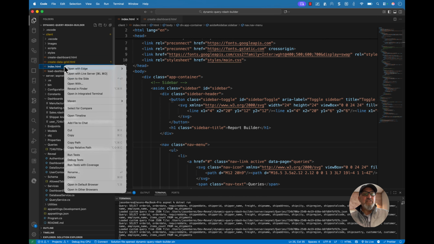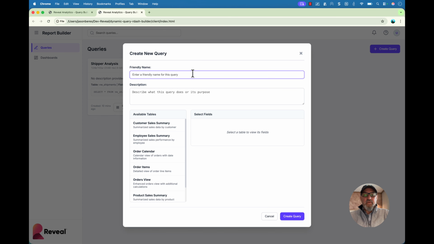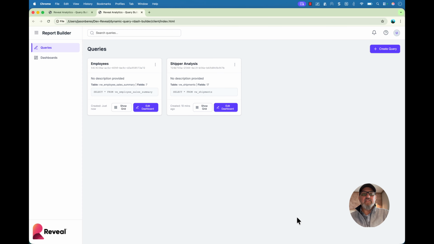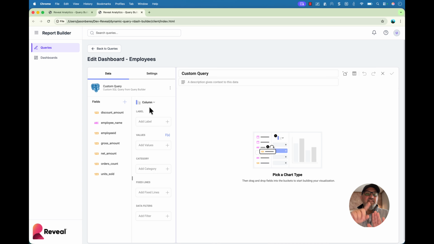So if I go back into my default browser, we'll create a new query. I'll do employees and we'll grab this guy. I'll select all, I'll create this query. Here's my employees and I'm going to edit dashboard. So you'll notice for a split second when I do this, you will see the new entry point for start in edit mode on the Reveal view, and then it'll flick into the visualization editor. So you saw that just for a second. What I did is I added that loading indicator to sort of hide that a little bit and fade it. So it just appears that your user can go directly into here.